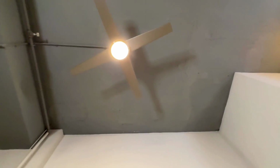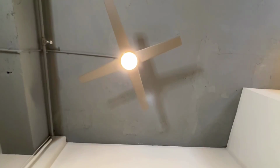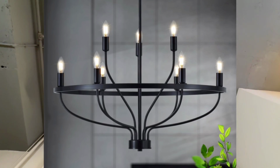So I've got some things scattered, but anyway, this is the space we have here. We have 12-foot ceilings all the way up here, concrete ceilings, and then you can see here we have this ceiling fan, which I'm not a fan of. So I'll show you what I'm gonna put in lieu of that so you can imagine it with this space.